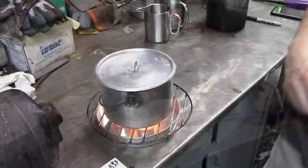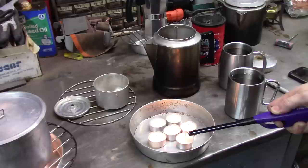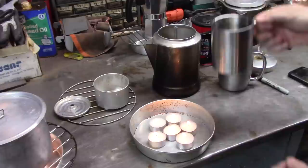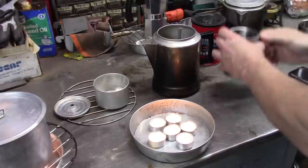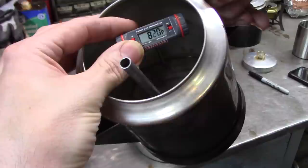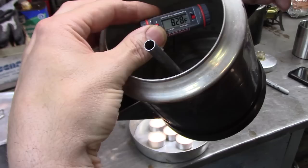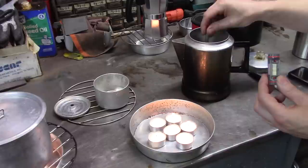For the percolator, not only does it have to make the water boil, but it has to pressurize it and push it up the percolator stem into the percolator basket. So I'm going to use 6 tea candles for this one. And I'm going to use the same amount of water. Let's put in 2 cups of water. I'll go ahead and throw the temperature gauge in here, so that you'll see no funny stuff, that I'm not starting out with it extra hot. Look, that's not even getting up to 85. That's only 82, because I guess this percolator body is kind of cold. Alright, so we have 2 cups of water in there.